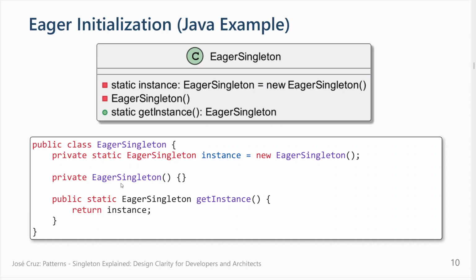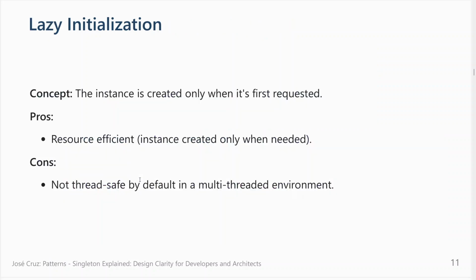What are the requirements here in the constructor? Make sure that everything that you will be doing in this initialization is already ready to be collected or initialized when the application is started. Sometimes they are not. Maybe you want to connect to an external system, or maybe you are waiting for a file, and then Java will be waiting to call this constructor. So you always have to think about these side effects. When we think about a solution, we say, okay, this is the best one, but sometimes it's not when you consider all the other requirements of our application. Of course, we also have the lazy initialization that tries to resolve these kinds of issues.